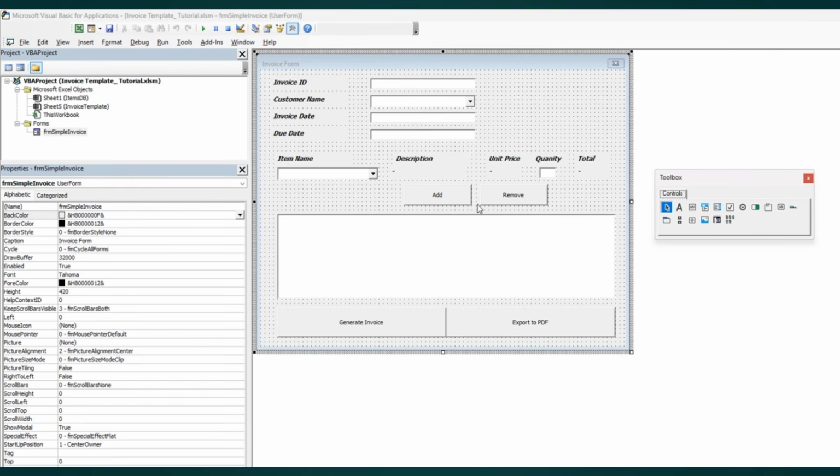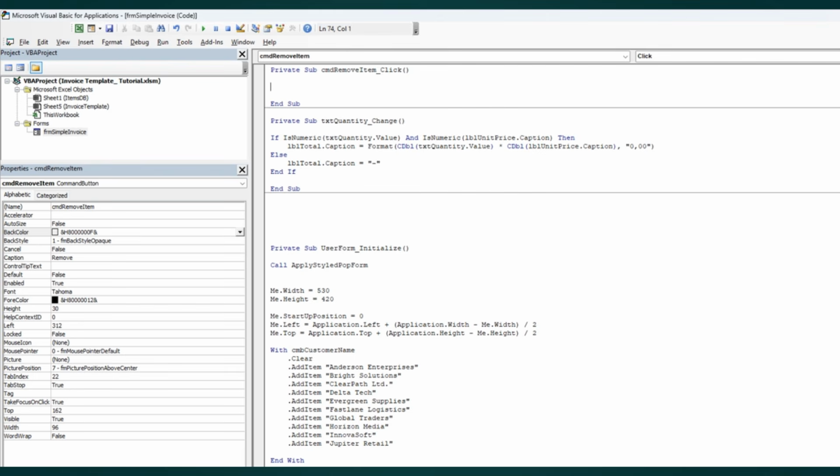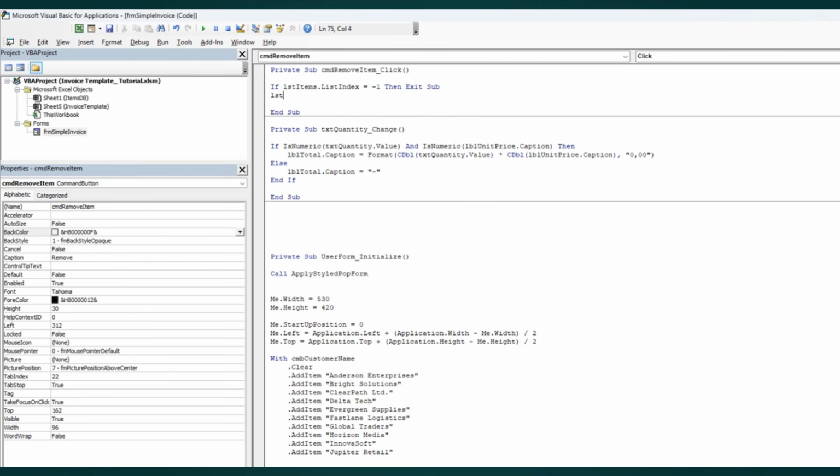All right, the remove button is quite simple. Let's double tap on it and code it. We need 2 lines of code, so that's very straightforward. If lstItems.ListIndex = -1, then Exit Sub. lstItems.RemoveItem lstItems.ListIndex.